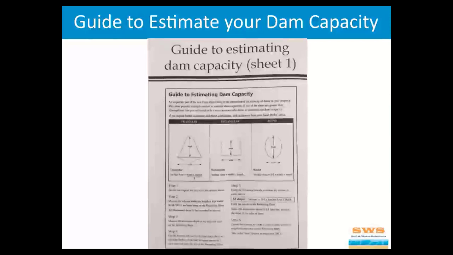A really good tool, not only for the harvestable rights, but also just with your general farm management, trying to work out what sort of volumes of water you've got in each dam. As we know, just coming through the last drought, a lot of dams didn't survive, didn't last. So understanding what size that dam was, and then any planting in the future might allow you to enlarge dams, clean them out, increase their capacity so that you know you'll have enough storage to get you through the next dry time.